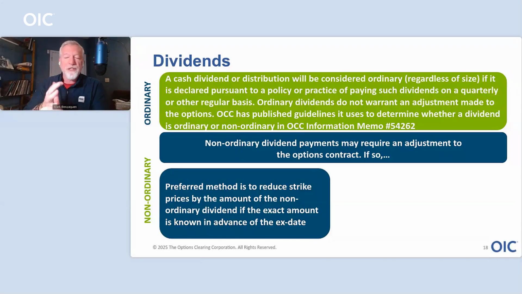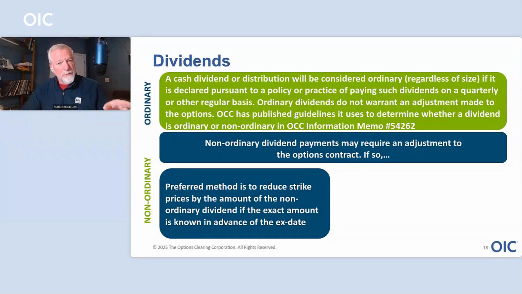Everything else is the same. You still have the same number of contracts. You still have the same deliverable, 100 shares per contract, et cetera. There's no new trading symbol. All of that remains the same. The only thing that changes is your strike price gets reduced. The reason is this allows call buyers specifically to capture that dividend without forcing them to exercise early and lose out on all that time value.